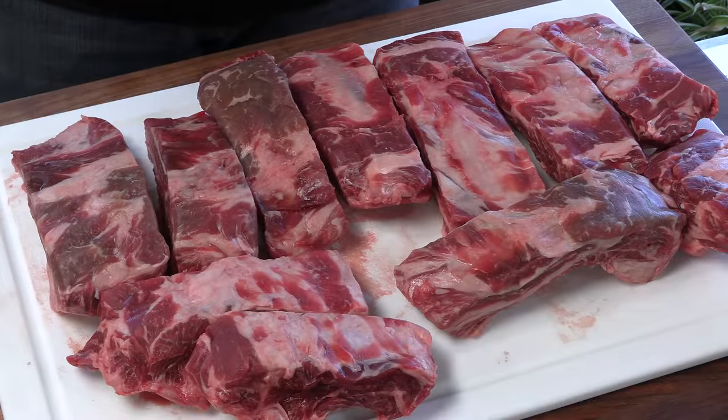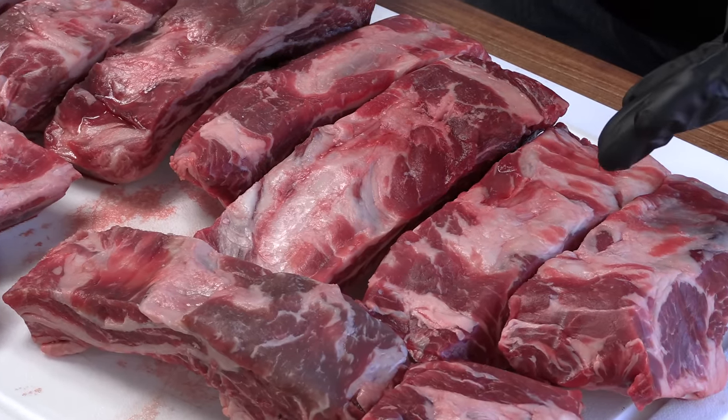Here are the beef ribs. As you can see they're back ribs and they are individually cut. I've always told people: the best time to buy beef back ribs on the rack is after the holidays, like after Christmas — the prime rib roasts that don't sell, they usually cut off the racks and put those up for sale. These are what's left over from Valentine's Day. I went into my grocery store on Valentine's Day and noticed boneless rib eye steaks butterflied open shaped like a heart, then wandered back to the packaged meats and found tray after tray of individually cut beef ribs. I bought about 11 ribs — it was a really good price, I couldn't resist.